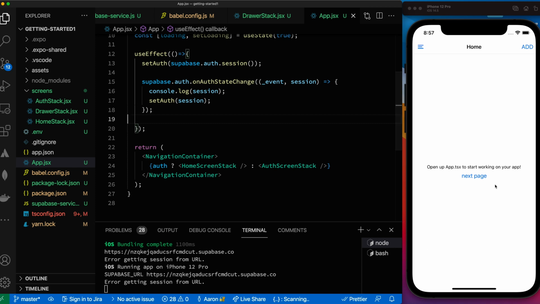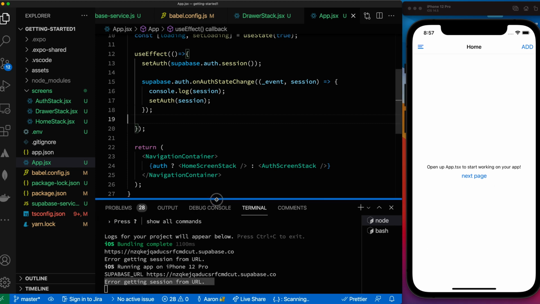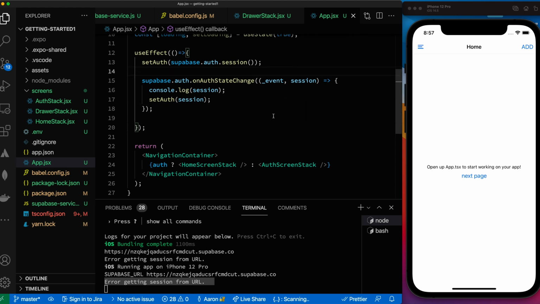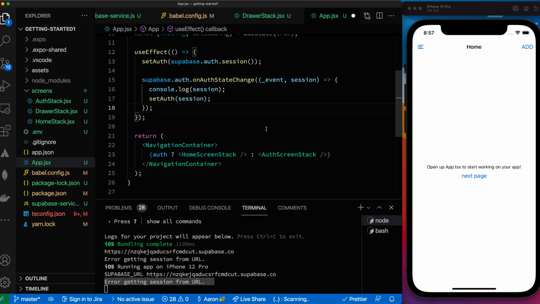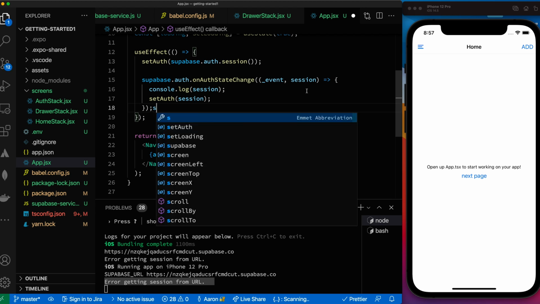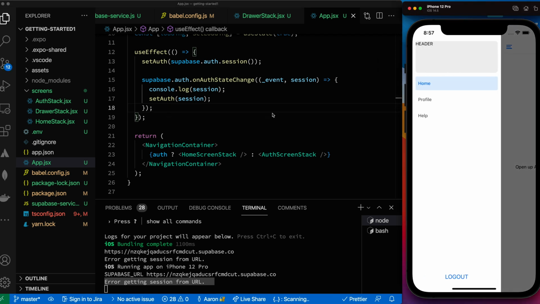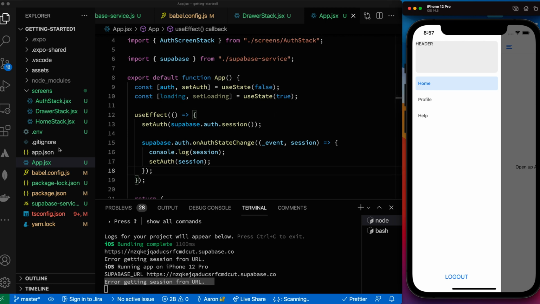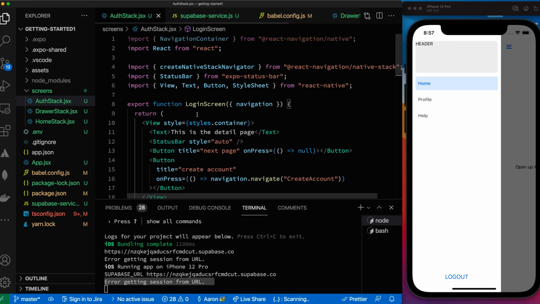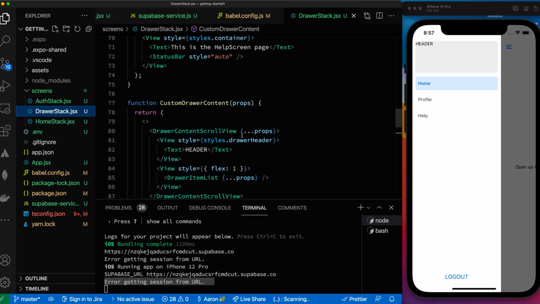And as you can see, it looks like I must have a session because here we are on my home page. And the way we can verify that is we can start to take advantage of some of the functionality that we're getting from the fact that we do actually have a session in place. So to start off, if I have a session, we can come over here to my home screen and let's put our user email address up there. So let's go to our auth stack. Let's look at our drawer stack. Let's go up to the top.